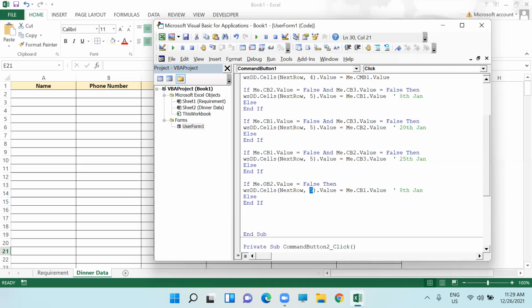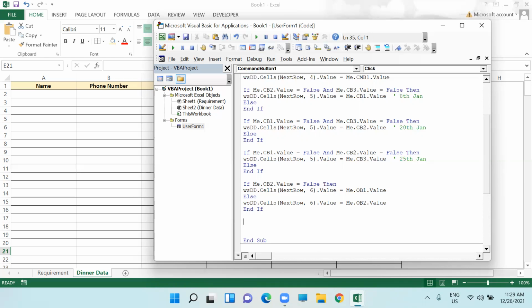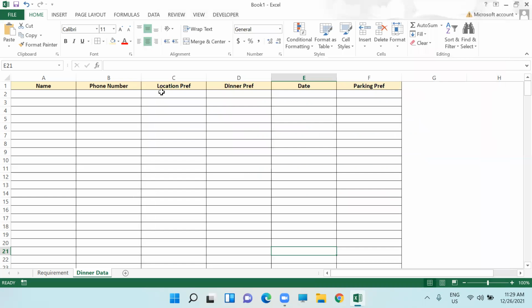In that case, we will get the option of OB1. And similarly, else OB2. Now, let me check if it's working perfectly or not.